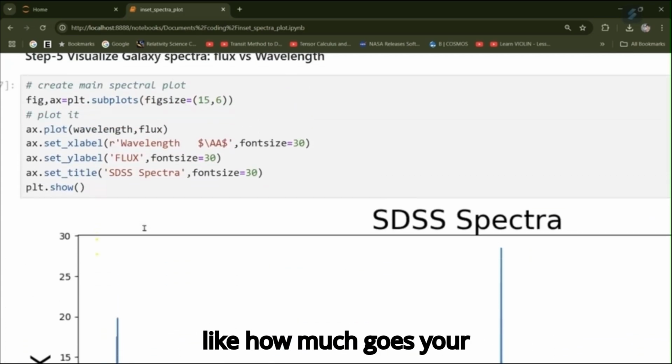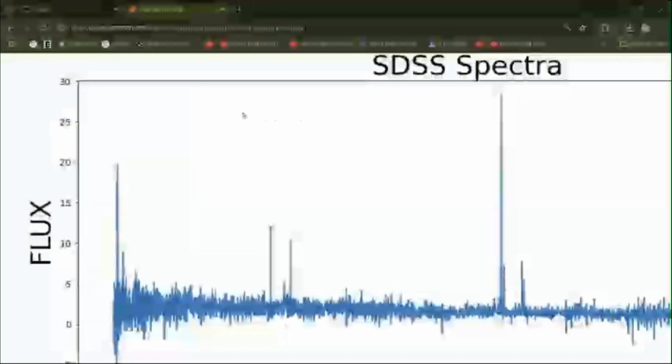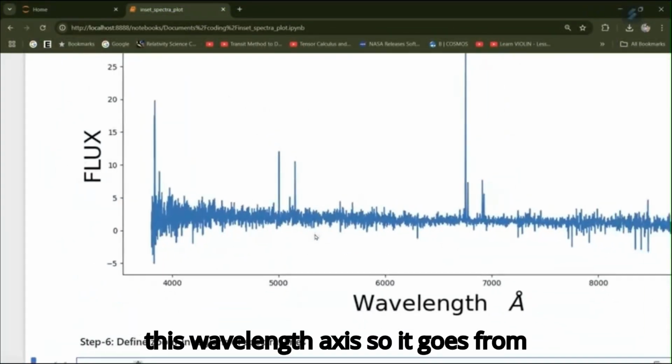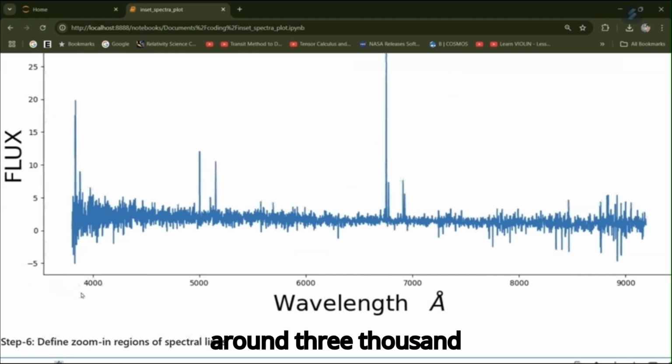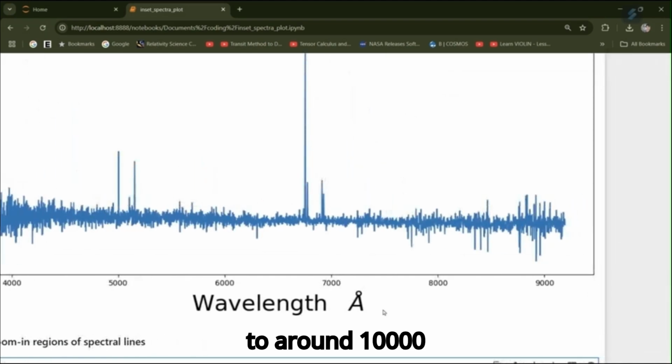You can see how far this wavelength axis goes: from around 3,000 to around 10,000.